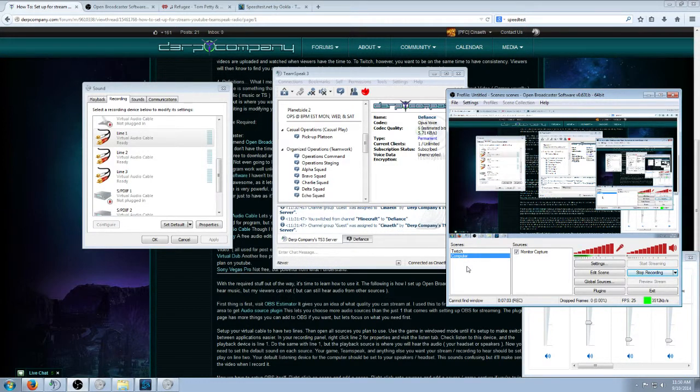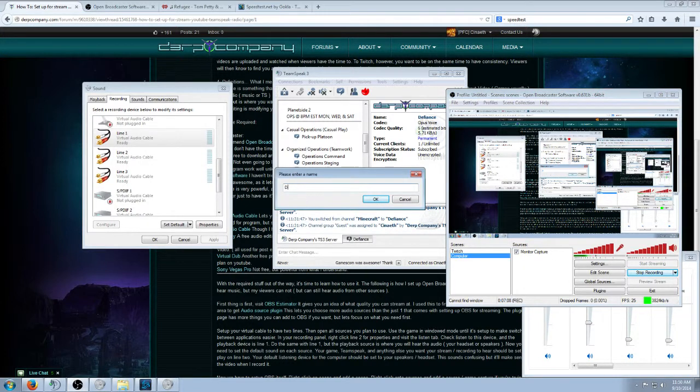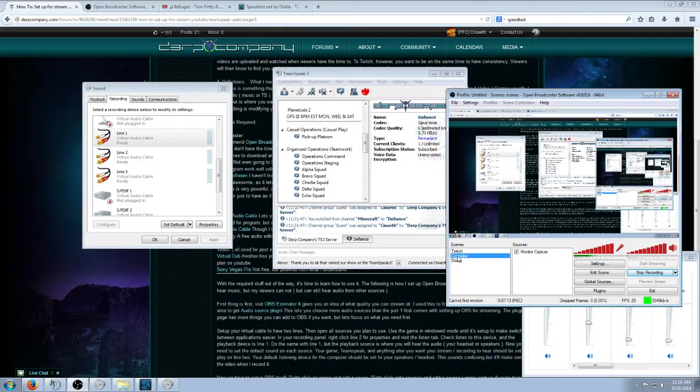Now, if I wanted to, I could add another scene and name it. Let's say I want to put in Diablo. Again, you won't be able to see anything as soon as I add it, but Diablo is there. So, in order to show you how to get this to work, I'm actually going to show you the rest right here by having computer selected. If you have your scene Diablo selected, you can do all these steps and not have to worry about messing anything up. So the next thing I want to do is add a source.